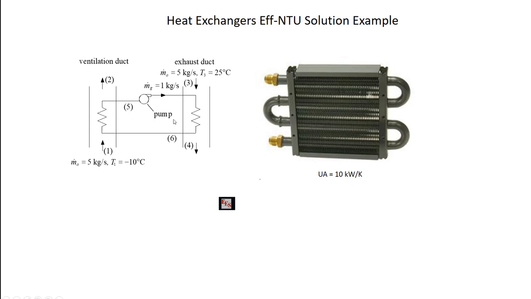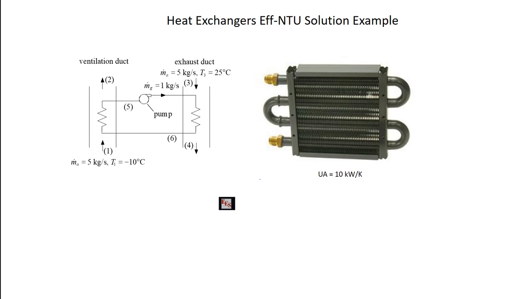This one and this one have the same conductance. They're the same unit. What else? This is a cross-flow heat exchanger. If you look at it on the air side, it's definitely not mixed because I have all these fins. On the ethylene glycol side, it would be mixed because there's nothing inside those tubes to prevent mixing. So we're going to do this one in EES.